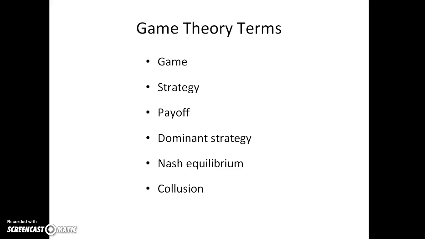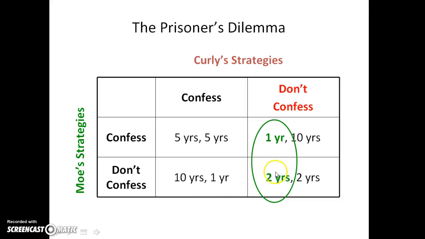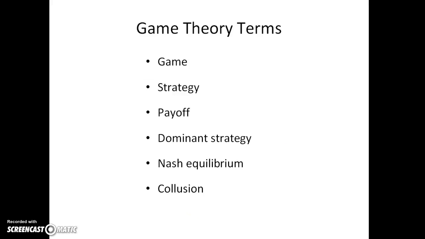The payoff is what's actually in the cell, what's in the matrix. The 5 years or 10 years or 1 year. The dominant strategy is if, as a player, you would choose the same outcome regardless of what your opponent does. A Nash equilibrium exists when both players have a dominant strategy to be in the same cell, or they have no incentive to change. And collusion is what would happen in this bottom right cell. If they have an incentive to work together, so Coke and Pepsi would have an incentive to collaborate, or 2 gas stations would, because they can have a more favorable outcome that isn't reached in a competitive environment.